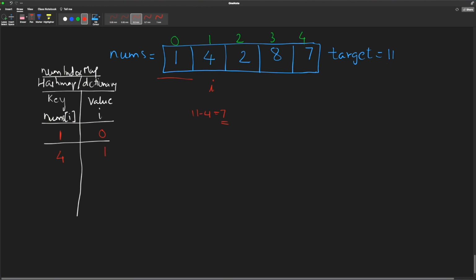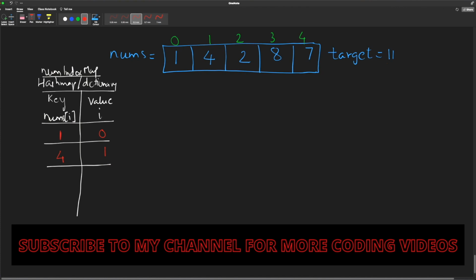And in the future, if we do find the number 7, then at that point, we would need to know if we have seen the number 4, because 7 plus 4 is 11, and that's why we stored this number 4 now in the hash map. At the next index, we have number 2.